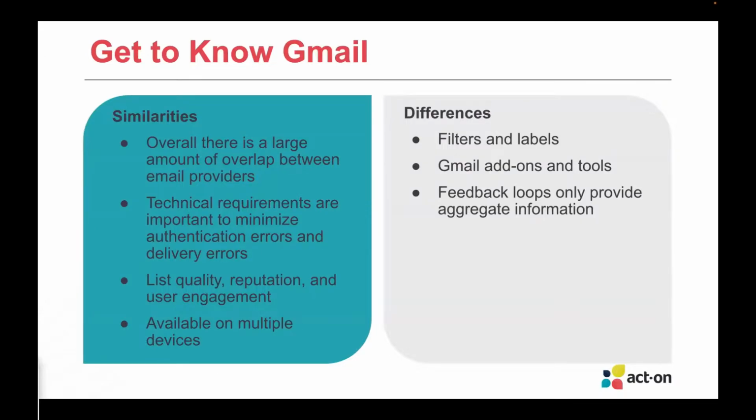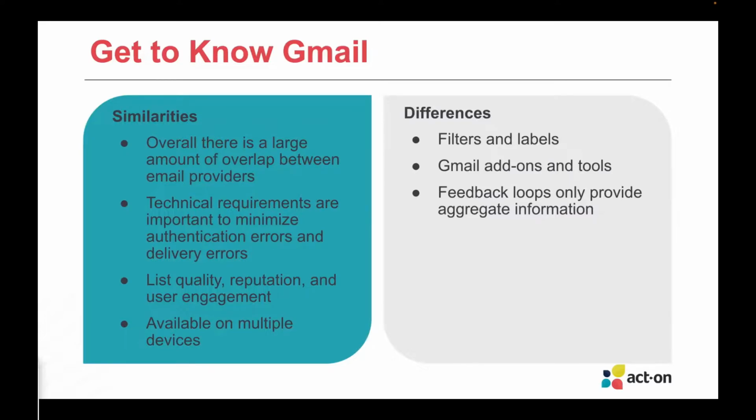There are some core important things to keep in mind. Make sure not to abuse people's inboxes. Gmail is looking out for its users and it's tracking their users' information. With so many emails coming in and out, it's important for Gmail to make sure that there are no bad actors or malicious senders. So it takes measures to help protect its users. The most important thing to remember is that if you are not one of the bad guys, don't act like one of the bad guys. So that means don't spam, don't spoof, don't abuse your communication channels. Don't do massive batch and blasts. Make sure that you have a well-maintained list and you understand the key metrics.